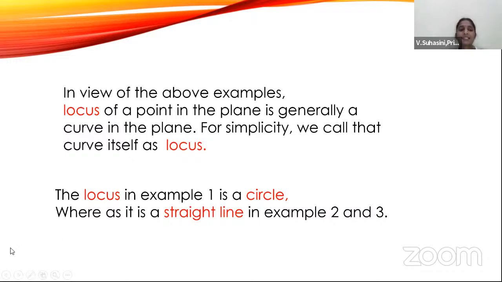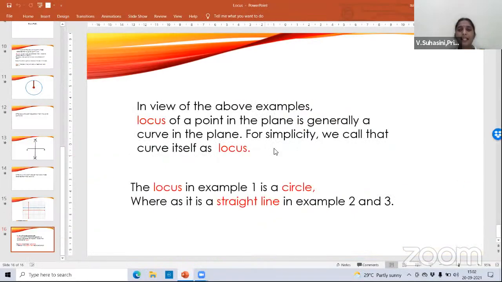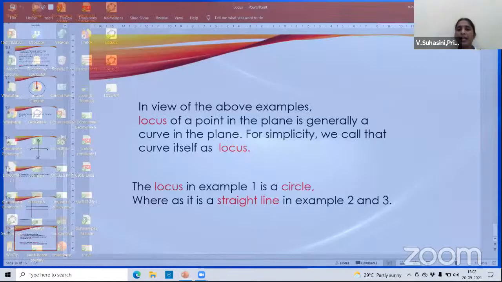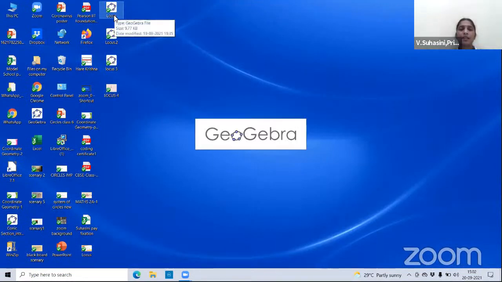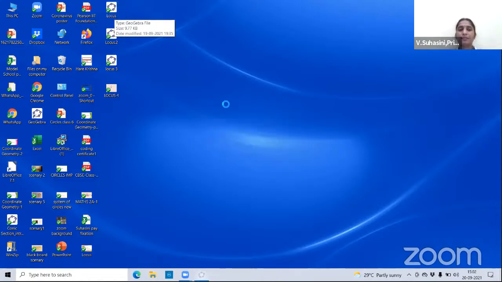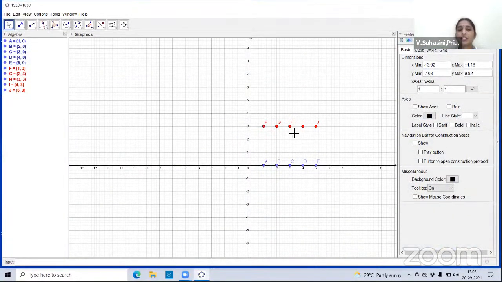And before stopping class, I would like to take you all to a beautiful application of mathematics. I would like to explain the concepts in a mathematical app called Geogebra. This is the Geogebra application, children. When I was talking about coordinate geometry, I said that whatever we show is labeled. See, dear children, look at the screen.